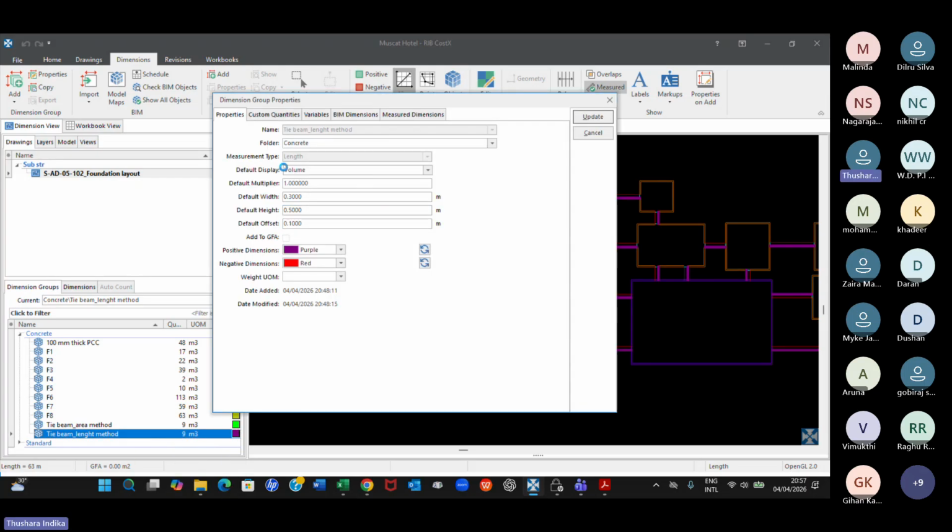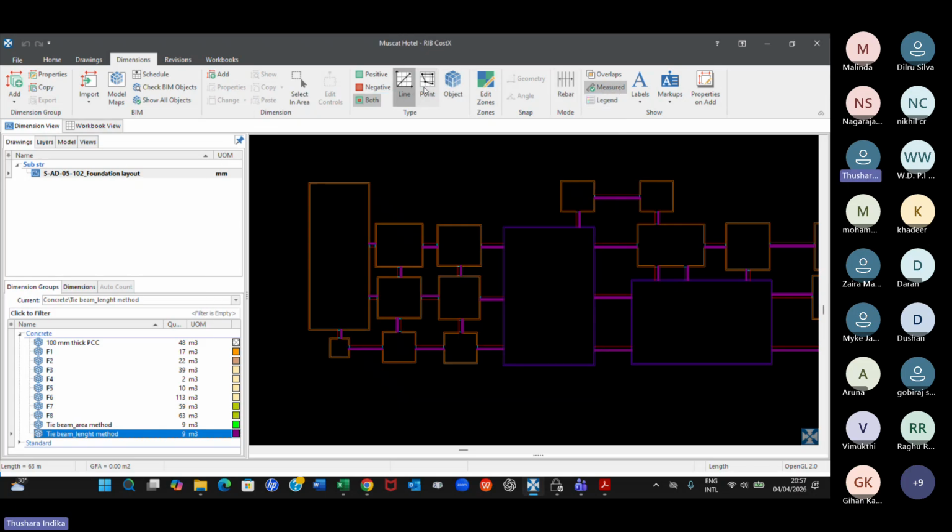You can see the parameters, double check your parameters are in line with mine. And then you just use one of the methods, line mode or point mode, and then select the layers that you want to measure, and you can turn off other layers using the invert function, and then just keep on measuring, that's all, and you should get 9 cubic meters.